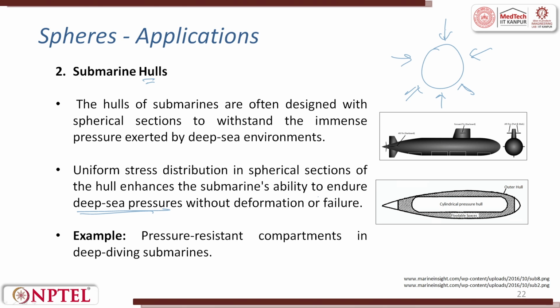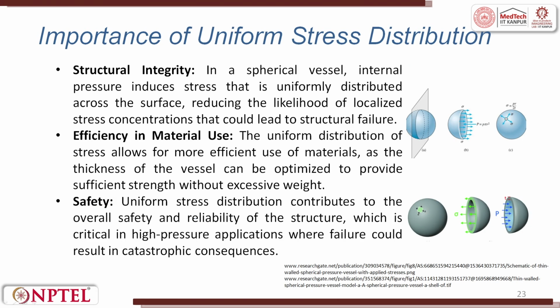Now, you have to maintain this pressure. You are going inside water, and pressures are going very high. With respect to depth, if you go deeper, the pressures are very high. Then you will have to counter this. Otherwise, what will happen? It will get deformed. So, spheres are very important to be considered when we are thinking about underwater. So, pressure resistance compartments in deep diving submarines are always spherical. The importance of uniform stress distribution is that it always helps to maintain the structural integrity.